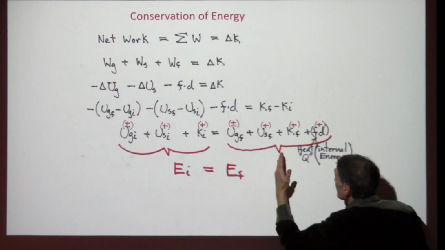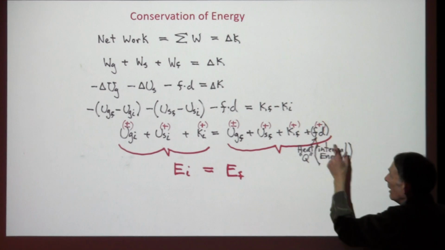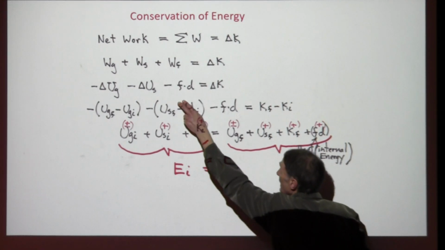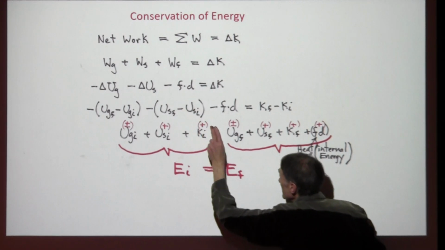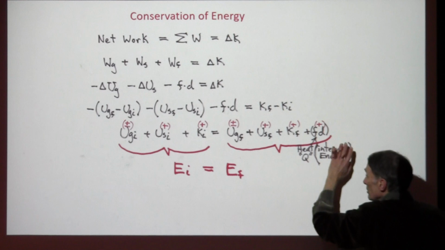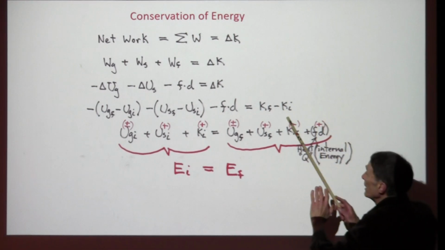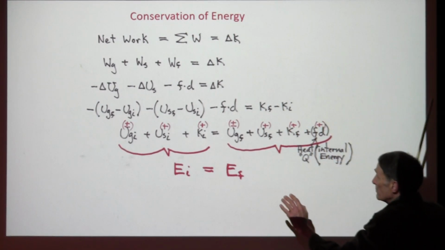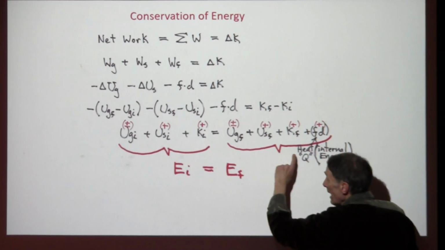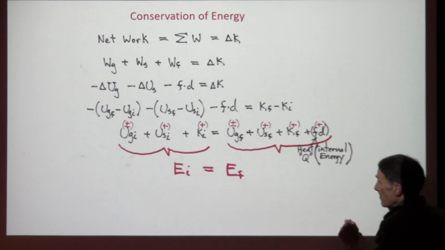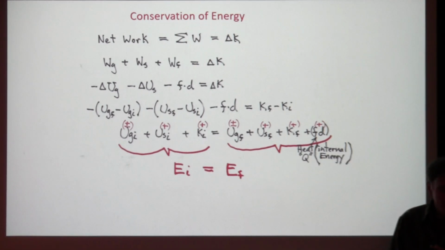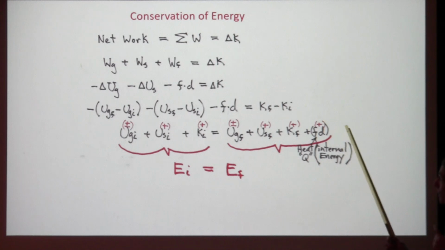But on this final side, we'll put the heat. The book doesn't do it this way, that leaves it on this side with a negative force times distance. Dr. Young and myself like to move it over here so that we have the idea of conservation of energy for all the forms of energy we're dealing with here, thermodynamic as well as elastic and gravitational. Once we have this, it's very powerful.